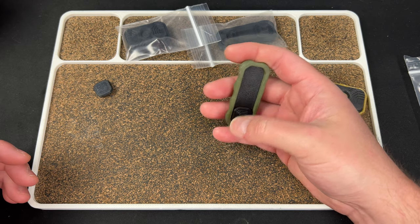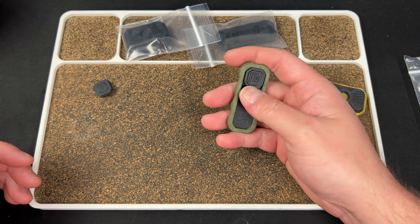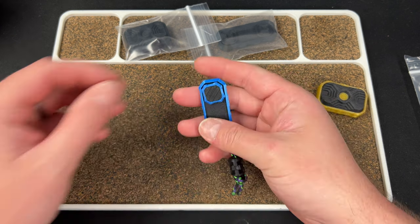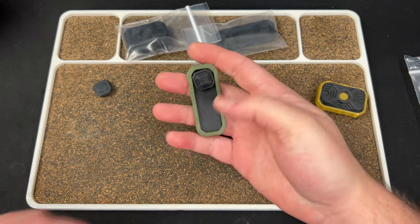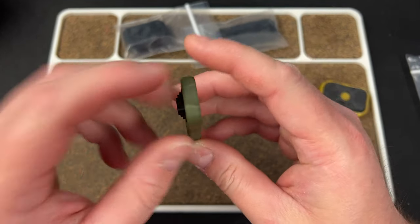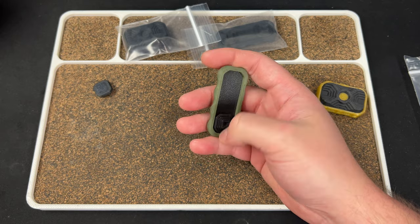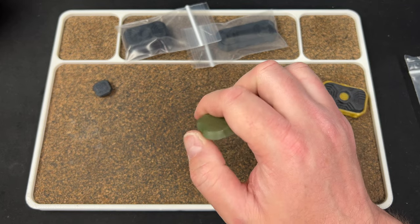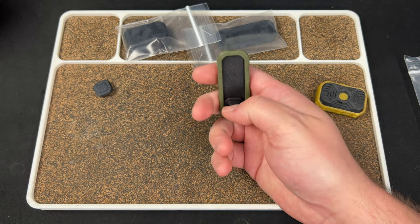You get an amazing amount of feedback. It has five positions — one, two, three, four, five — compared to the original that had four. So they added a position, beefed it up a little bit, and got rid of the lanyard. I'd love to hear your feedback in the comments — would you like to see a lanyard on here? I think I'd like to try it with a lanyard. It's great as is and I'm not complaining, but it'd be fun to try. It would probably make it more expensive and take longer to make.